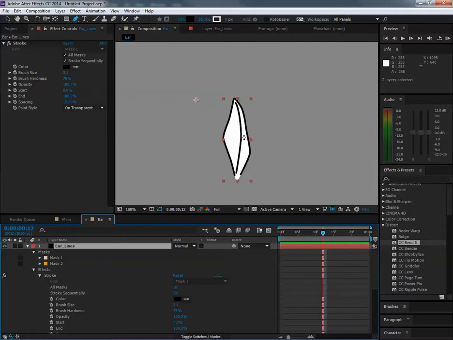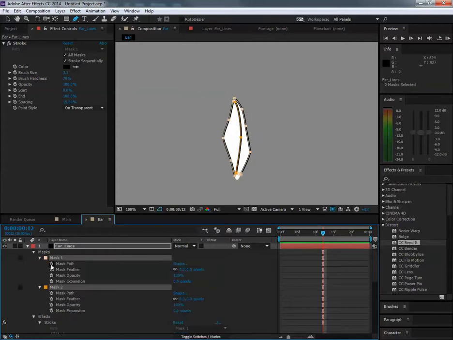So let's say that this is kind of half turned. So we'll say this is like a 50% turn. So I'll put this in the middle of my timeline. I've got about a second timeline. It doesn't really matter how long, because I'm going to use this in a pre-comp. I'm going to open up my masks, and I'm going to key the masks in there.